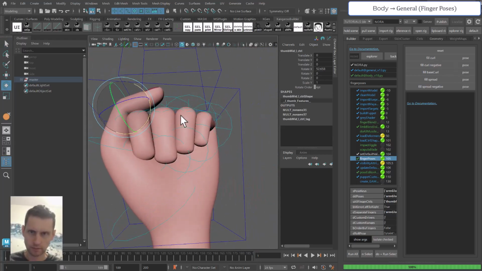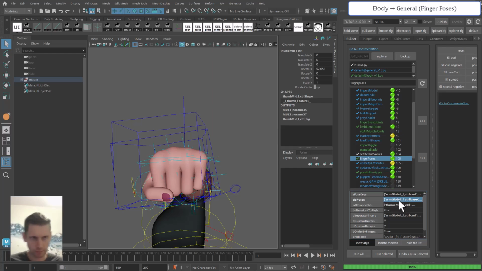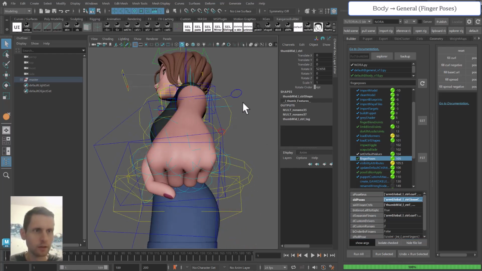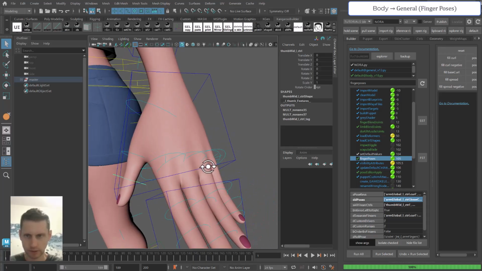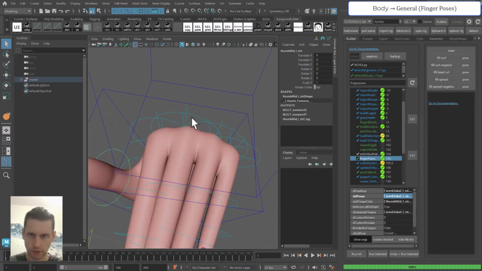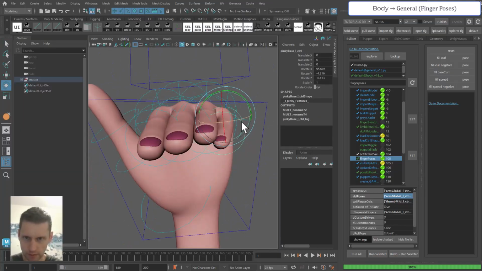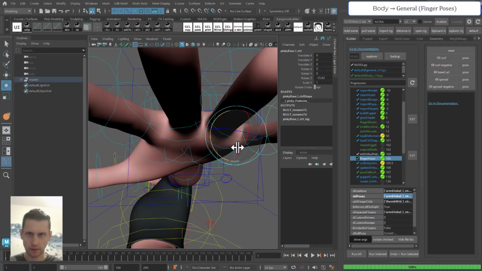Okay, and then you can do a fill curl. So this is basically just setting this attribute, and then you can go to the other ones. Some of them are really good. Some of them you have to adjust a little bit and fill. So you basically always pose, adjust, and then fill.